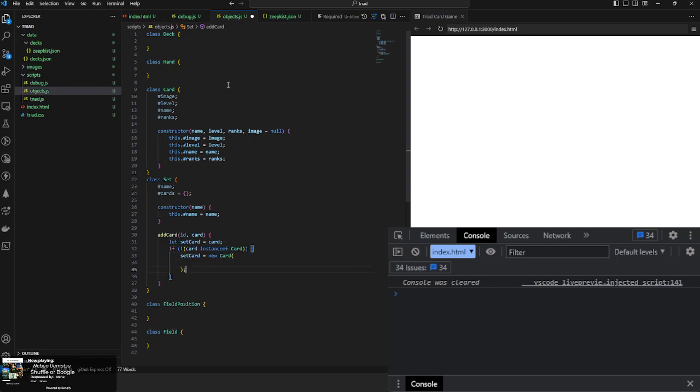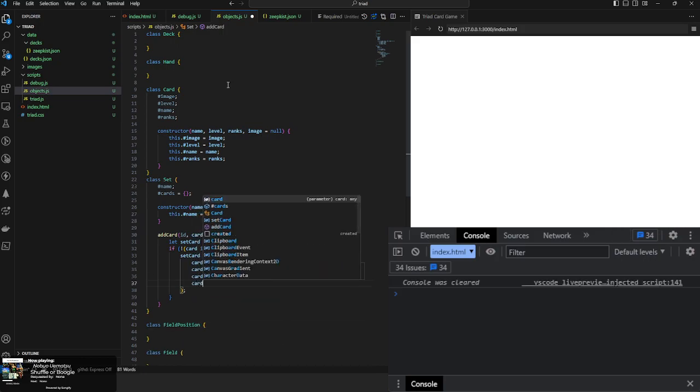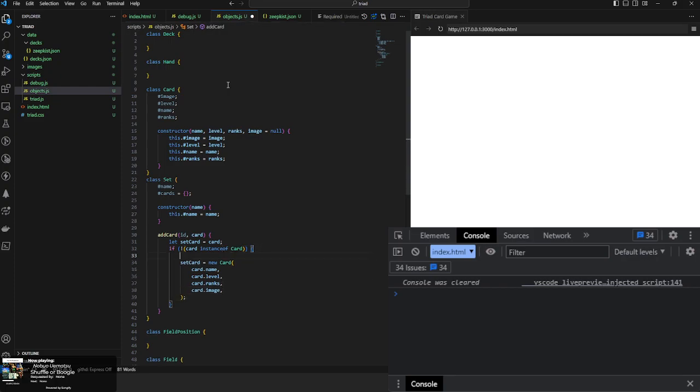Then we're going to do card dot name, card dot level, card dot ranks, and card dot image. So yeah, that's going to be it for now.